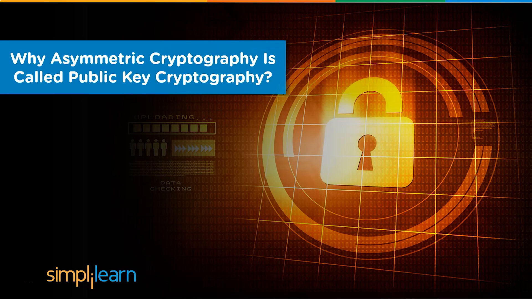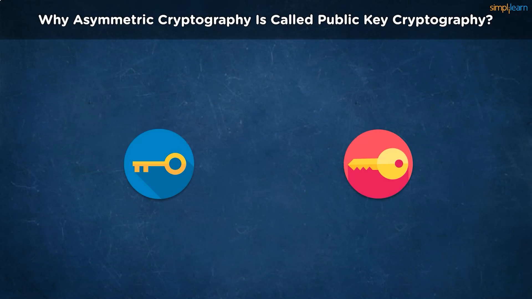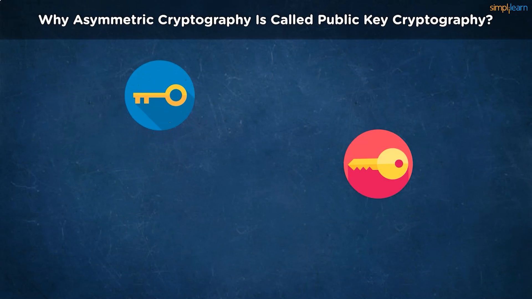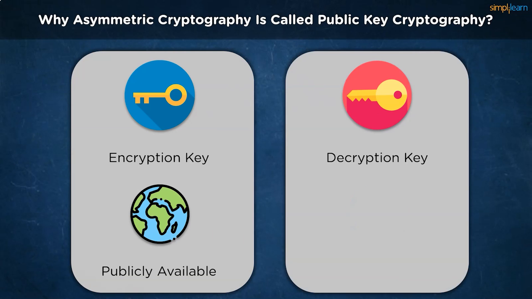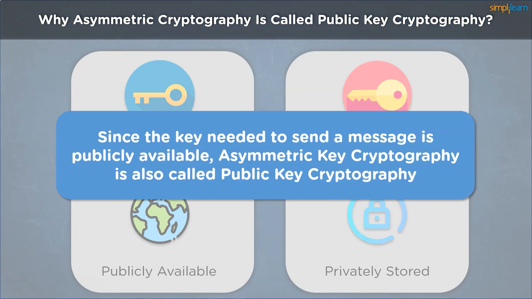You might remember us discussing why symmetric encryption was called private key cryptography. Let us understand why asymmetric falls under public key cryptography. We have two keys at our disposal: the encryption key is available to everyone, and the decryption key is supposed to be private. Unlike symmetric key cryptography, there is no need to share anything privately to have an encrypted messaging system. We share our email address with anyone looking to communicate with us — it is supposed to be public by design — so that our email login credentials remain private and help in preventing any data mishandling. Since there is nothing hidden from the world if they want to send us encrypted information, this category is called public key cryptography.